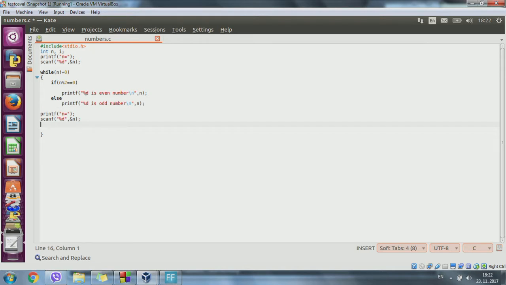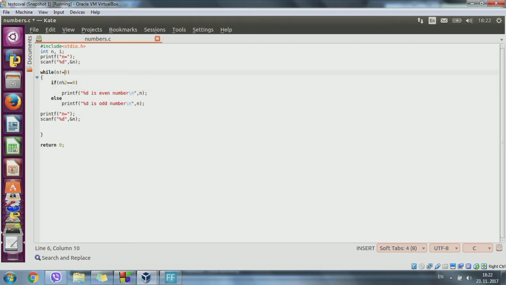So the user is going to put numbers over and over until he presses 0. If so, that means everything is fine. So we're going to end the program with return 0 and the semicolon.